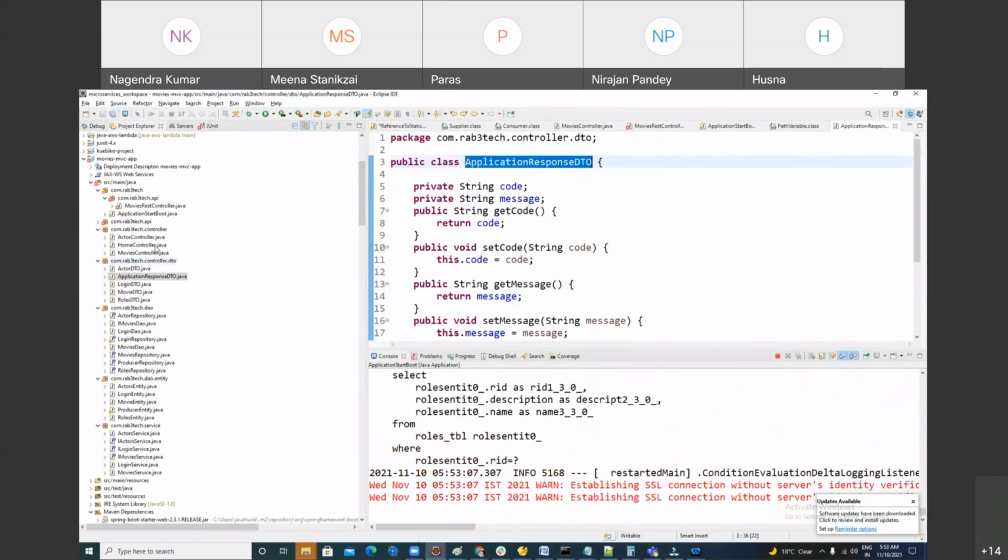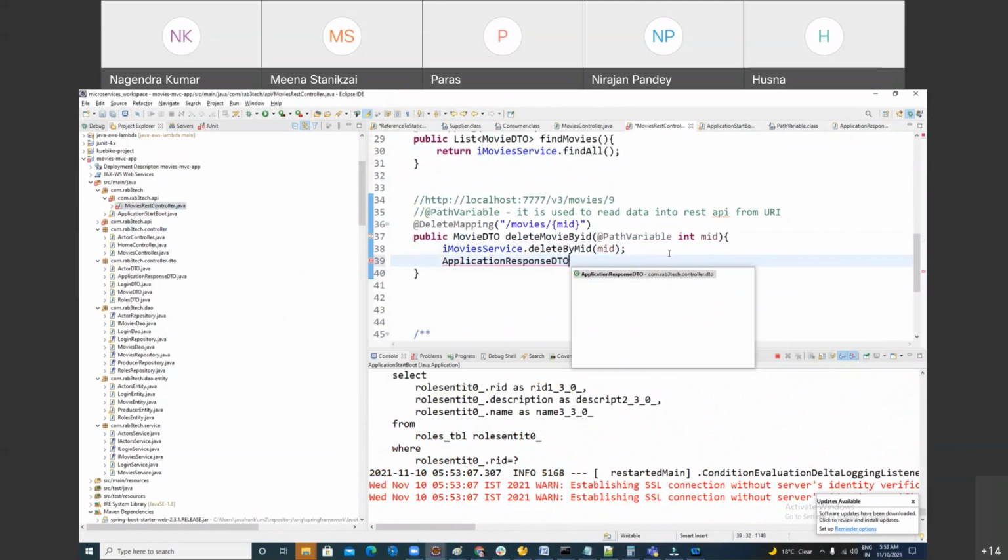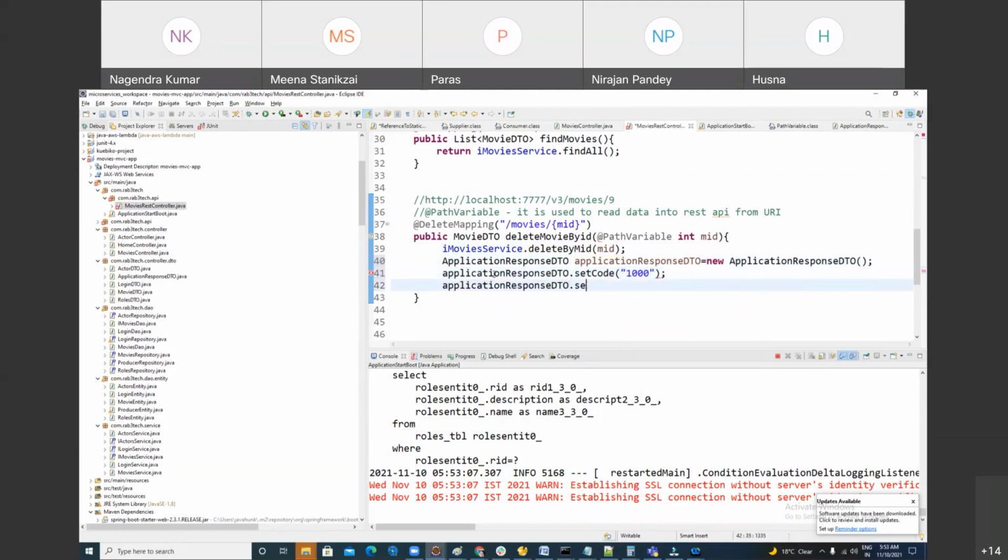So what you can do for this situation, people, like here, make an object of it, right? Meena, make an object of this application DTO. After that, you can set code and message of your choice, right? Code is like you can set, it is your code, right? 1000. And then you can set the message. What? Movie is deleted successfully. If you understand, say understand, otherwise I don't understand. And return it. So Meena, what happened in this case? Any guess? It is going to return this object, not movie DTO. Got it?